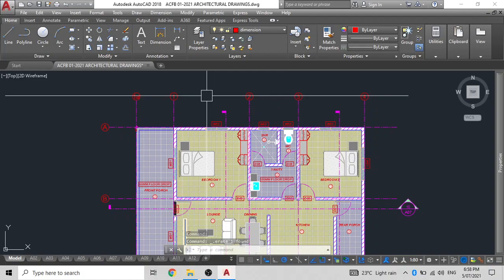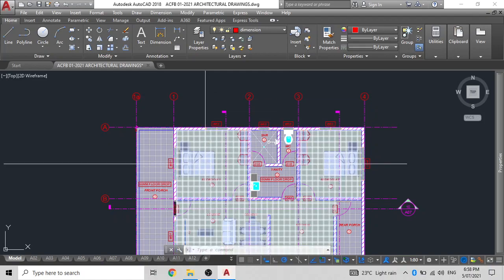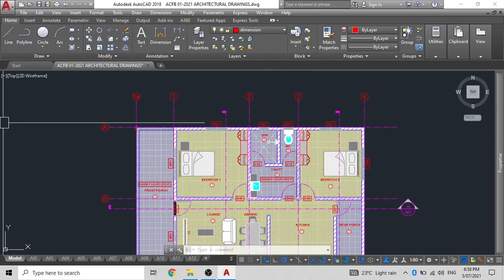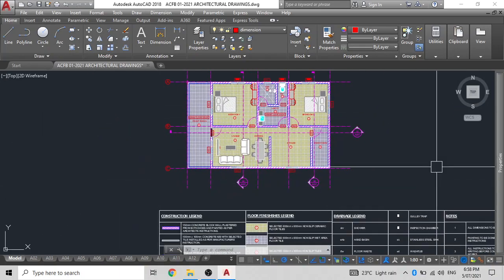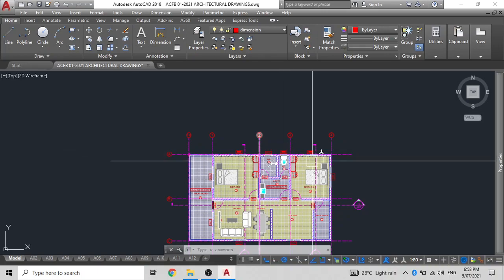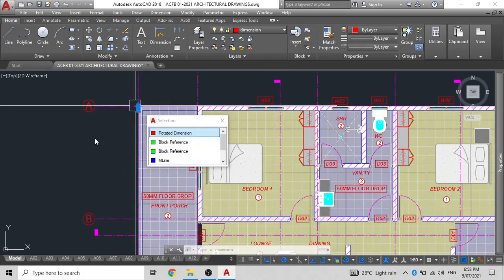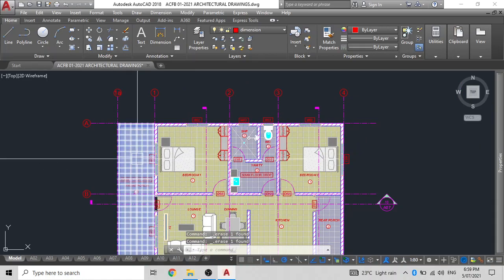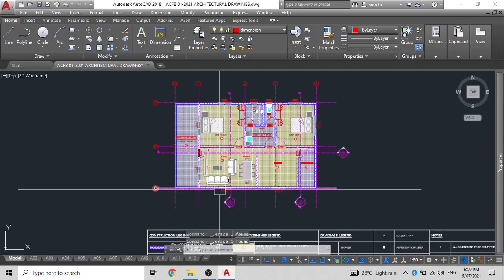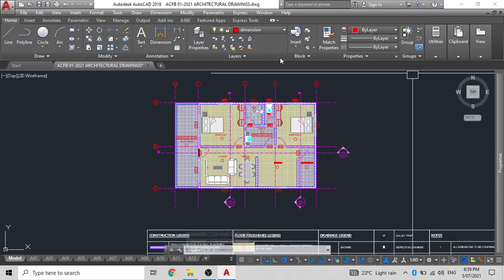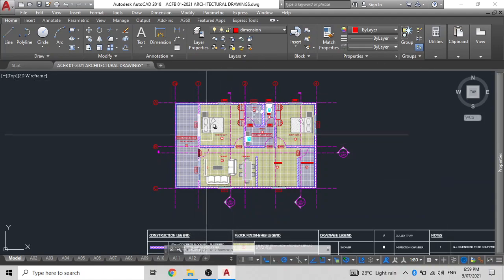Now in the previous parts we have drawn this floor plan, we have added all the grids and everything, and I've tried to keep those videos as short as possible. In this video we are going to complete this entire floor plan so that it actually looks like a floor plan. Now this is a very simple floor plan that I have done. You do not really have to follow this floor plan, but you can also use the basics of this floor plan to create your own.